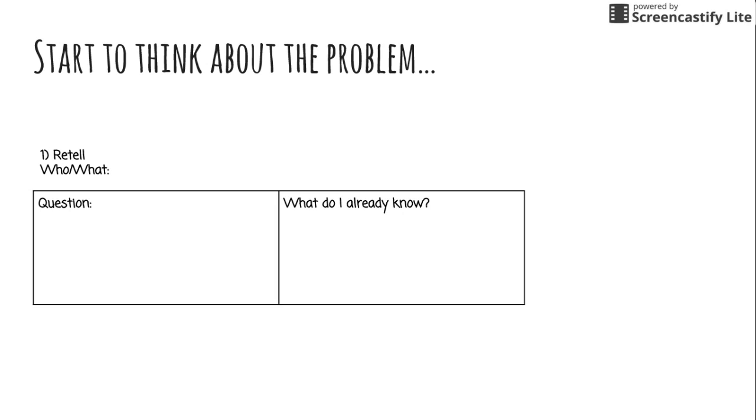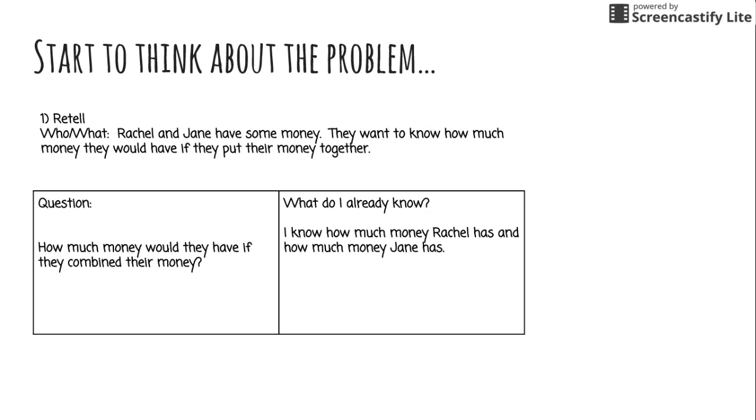So when I start to think about my second part, which is, am I adding or subtracting? I kind of already asked myself, okay, can I retell the story? What's the question that's being asked? And what do I already know? So this is my retell of the story. Rachel and Jane each have some money, and they want to know how much money they would have if they put their money together. So that is a retell of the story in my own words.